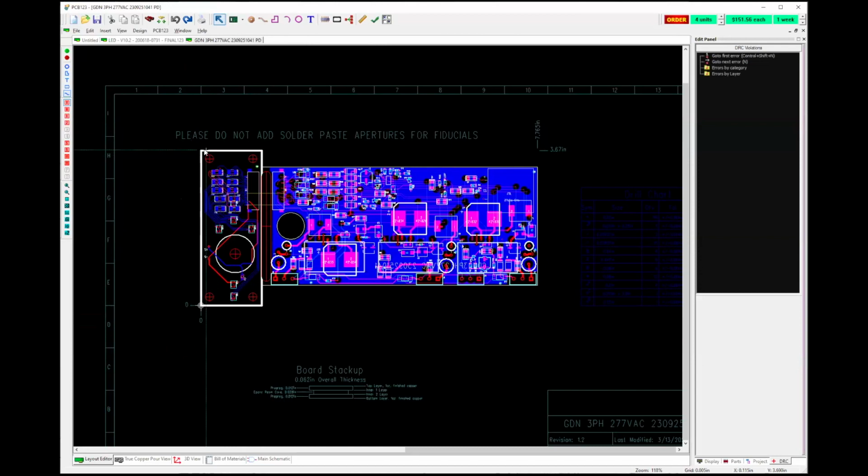You don't have to make a package. Like a lot of tools, you have to put together a package. You have to generate your own Gerber files. You have to check to make sure that when you generated your Gerber files, you didn't really mess them up. You just send it off. And the team at Sunstone takes it from there. And if they have any questions, they'll always send you an email or give you a call to make sure that everything's the way it should be before you get your boards.